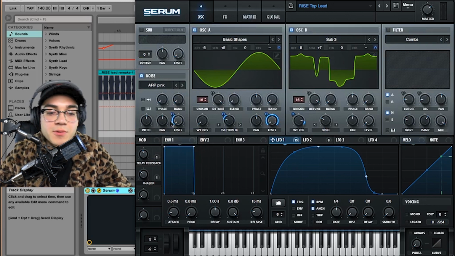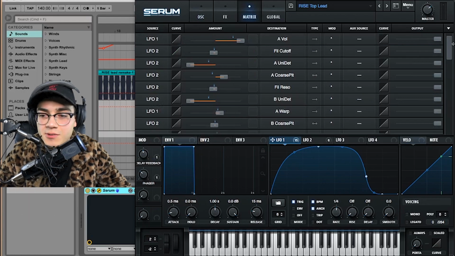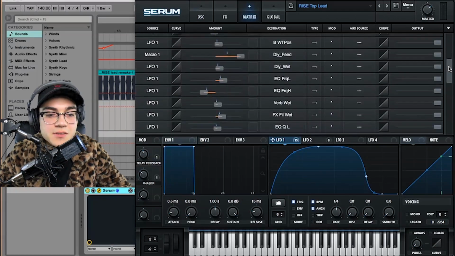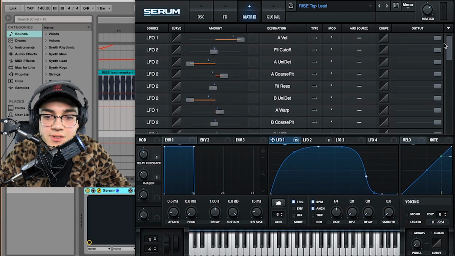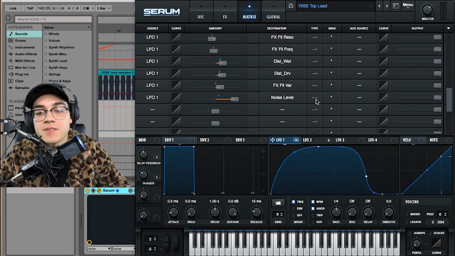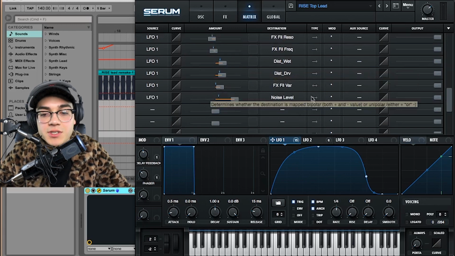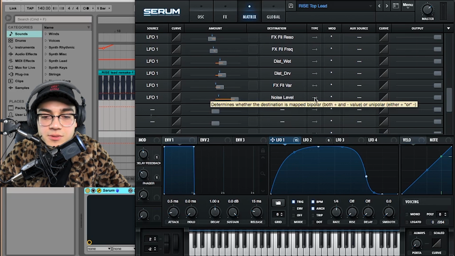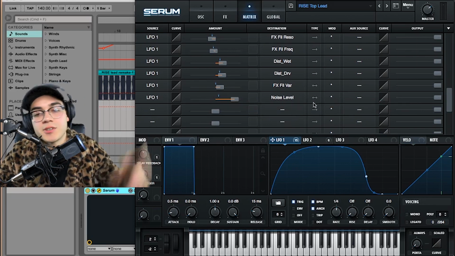Another thing before we get into the effects, on the matrix, for the noise, when you put LFO1 onto it with the level, it shoots all the way up and gets too loud. So in one of Virtual Riot's videos, he talks about how on the matrix he switches the noise wherever it's at. Instead of the arrow going straight to the right, he switches it right here to left and right. So it goes from polar to bipolar or unipolar, one of those. But this is going to make it so it's not shooting all the way up.